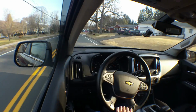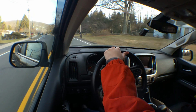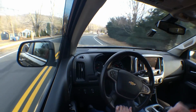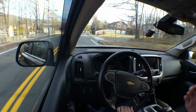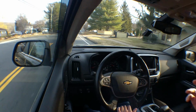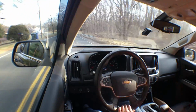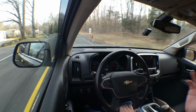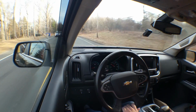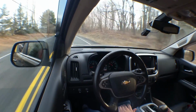I would imagine if you were in a truck that was built for off-road, then you definitely feel a big difference within the ride quality. Because for instance, people are saying the Toyota Tacoma, which is a competitor of this truck right here, feels more like a truck, whereas the Colorado and the GMC Canyon feels in between a truck and a traditional car. And then the Honda Ridgeline feels more like a car than it does a truck. There are different variables out there. Each truck does feel a little bit different, even though they serve the same purpose and they're in the same category. It just depends on how they're built. So the ride quality, I would say, is not too bad.